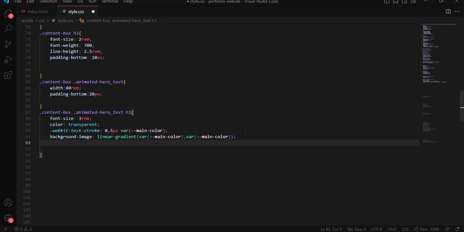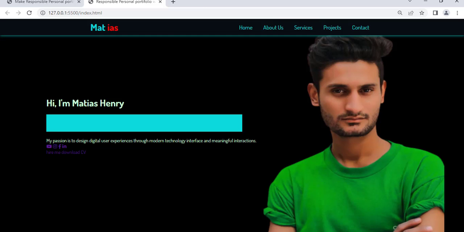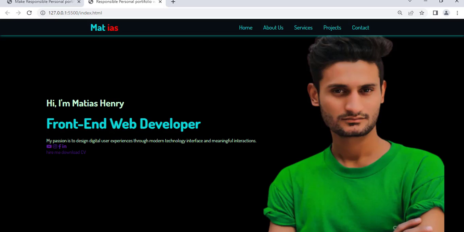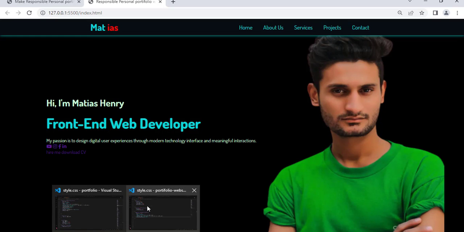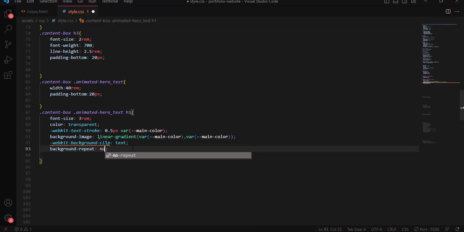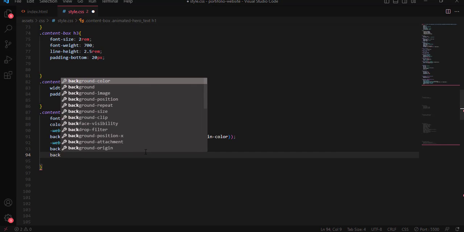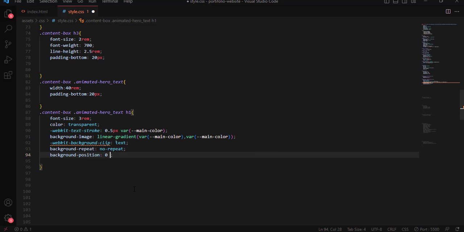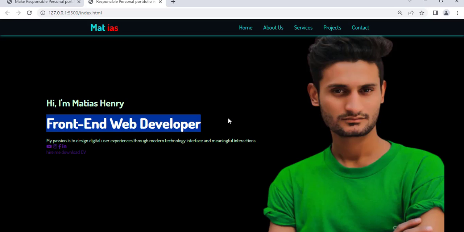After that, we are going to use another CSS property, WebKit, and background repeat no repeat, background position 0, 0. When I save and refresh, here we have again.